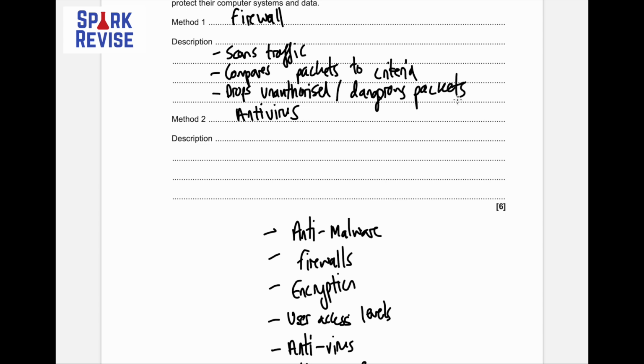There we go. We've got antivirus. So that scans for malware or viruses. Alerts user. Deletes.